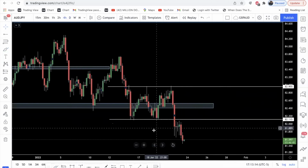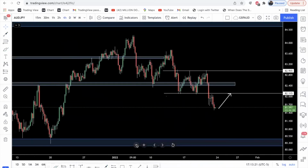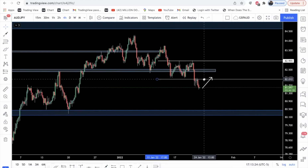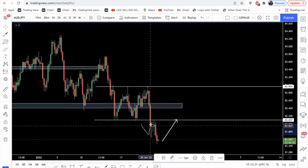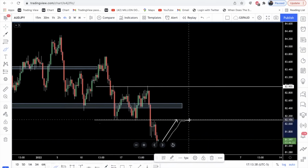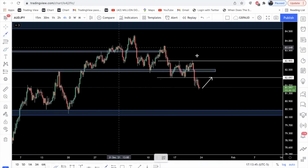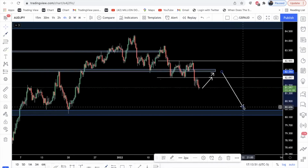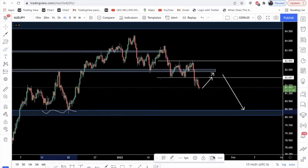Now it's just a matter of catching the pullback opportunity. So I would look for price to possibly pull back and retest these levels. If price gave some type of retest and rejection from these levels, it slightly did that already right here, when price broke below and then pulled back, retested, and continued. So I would look for price to pull back, maybe retest here, and then you just catch that continuation down. Either there or even if it came a little higher, I would believe those would be just corrections to catch that continuation wave, a bigger wave down to the downside, back down towards these levels, around 80.5, which is a major level of demand you can see right here. So that would be my next target on that.